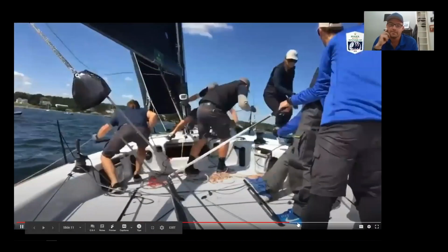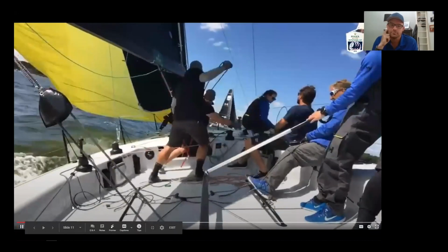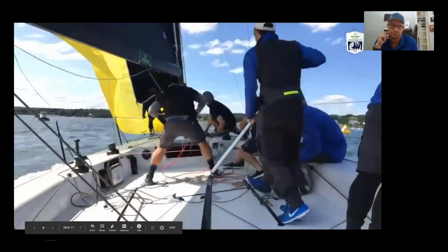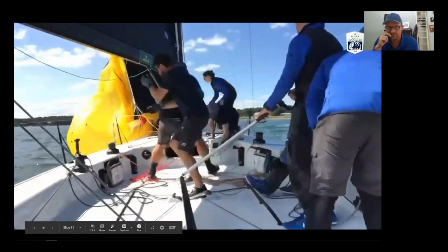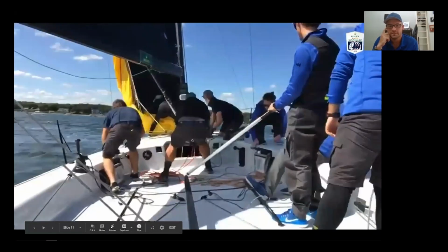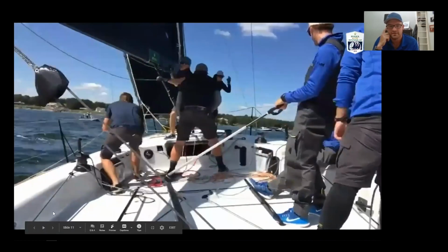I'm not talking at this point. I think generally the tactician will be going through his countdown, whether you drop on 0 or you drop on 3. The tactician will be the vocal person on the boat at this point, and I'll only speak up if there's a problem. The driver should have a pretty good line of sight to see what's going on.